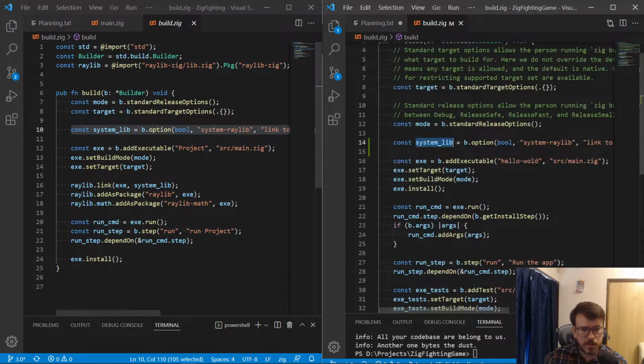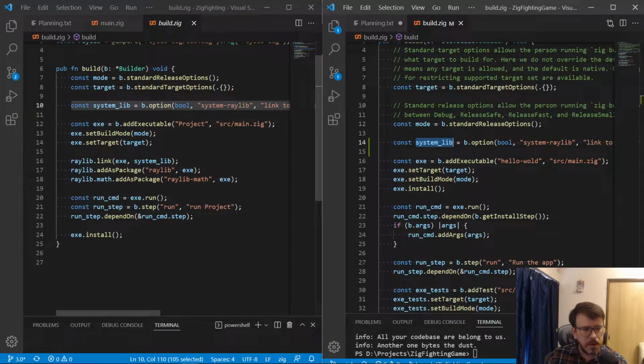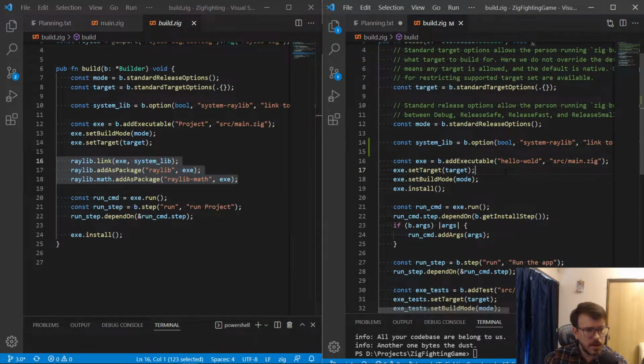Okay, this is add executable. We have the same there, mode. So they add these packages. They set the target here, and I don't know what the set build mode is about. I can ignore it. And then install. Do we even need that? Oh, wait.